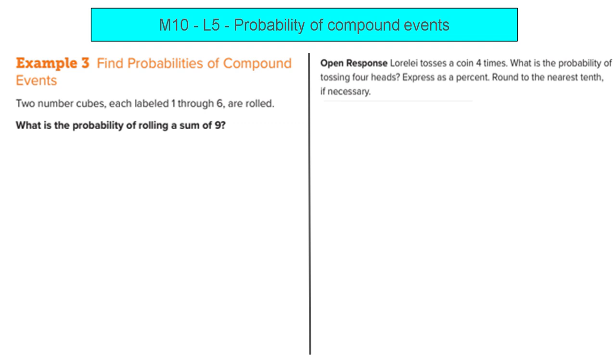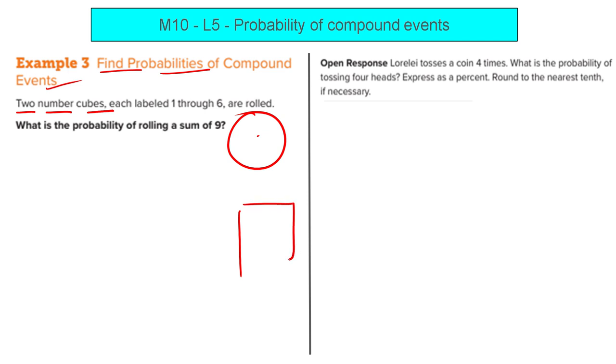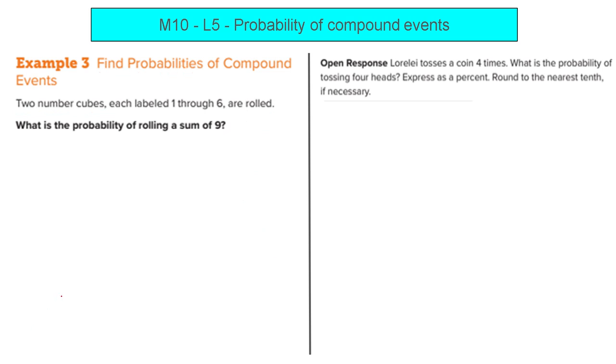Probability of compound events. Let us read the question. Find the probability of the compound event. What is the question? 2 number cubes are given. So what will happen in compound events? Until now he was giving you one thing at a time. For example, in one question he gave you the spinner, but only the spinner, nothing else, right? In the other question he gave you a table, but there is only one table, nothing else, right? But in compound event he will give you 2 things at the same time.